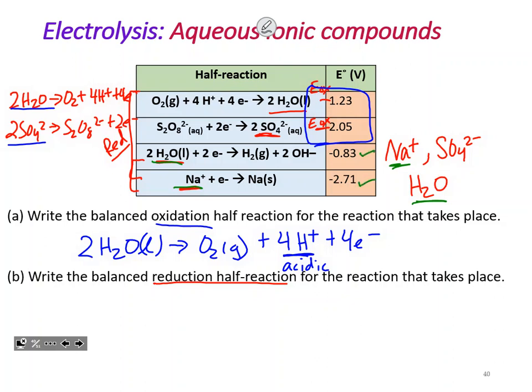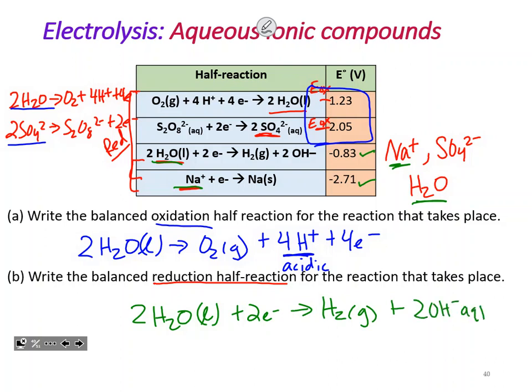This one or this one? Both of them are being reduced. Water again wins. So if you were trying to isolate sodium or sulfate here, this is not a very good reaction to do so. So the water being reduced, plus the 2 electrons, don't forget those, gives you hydrogen gas and some hydroxide. So this one would change indicator colors to a basic or alkaline because you got hydroxide being produced.